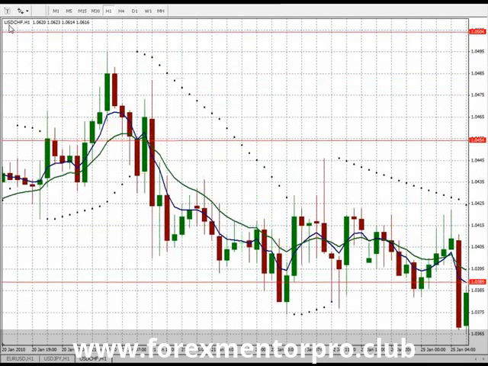Okay, so looking at the US dollar Swiss franc on the 1 hour chart, again we're looking for our indication to enter the trade, and once again that happens when the blue line, which is the EMA 5, crosses below the green line, which is the EMA 12, so that has happened at this point. And when that occurs, we need the parabolic SAR dot to appear above that candle, and that happened in this case.